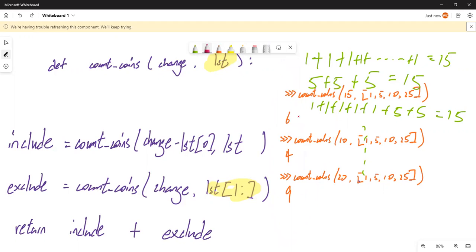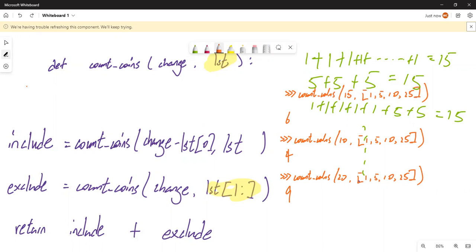So you see, the correct answer is 6 here, right? So you have to add both cases, not get the maximum or minimum or other stuff. Okay, now we have already finished 70% of this question. The remaining part is the base case. Now we can figure out the base case: when should we end the recursive loop?